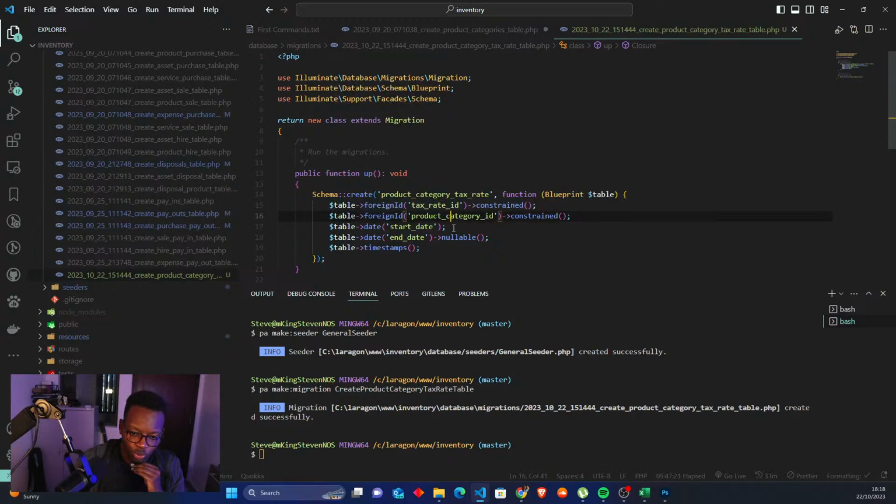So the only way to go about dealing with the whole composite primary key is by indexing. We could index it in the sense that they could still exist with the same tax rate and product category ID, but with a different start date and end date, right?